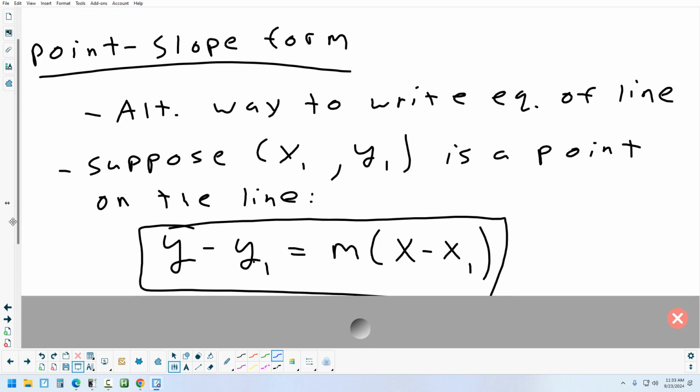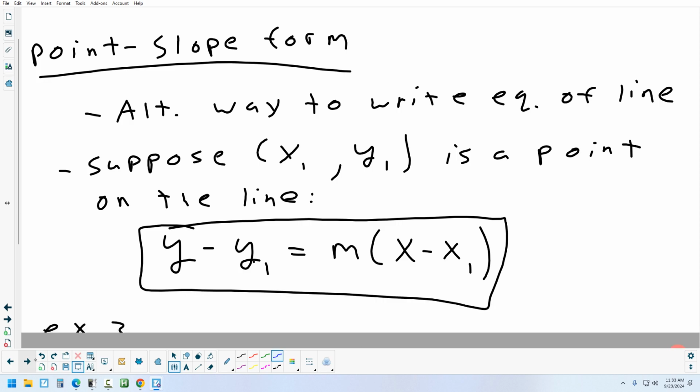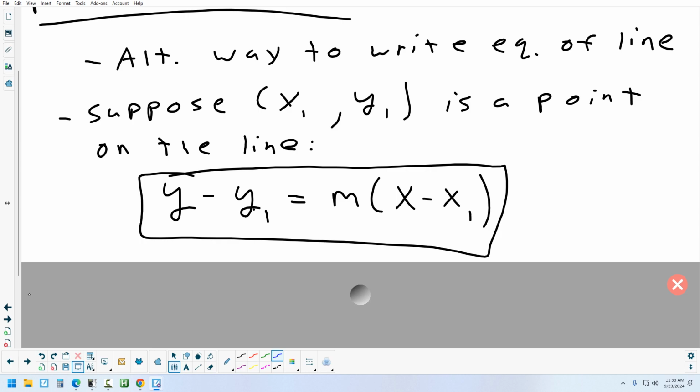So this is another way to write the equation of a line. It's called point-slope form. I will use it when I don't know the y-intercept and they give me a point and a slope instead. It's y minus y1 equals m times x minus x1. If we wanted, we could rearrange that so y is by itself. If you distribute out this m, you'd have mx minus mx1. And then you could add the y1 onto the end. Then you would have another equation with y by itself, but it doesn't have a b in it. That's the advantage of this one. You don't need the b.